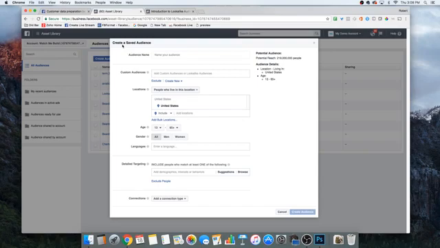Okay, so now saved audiences. We looked at custom audiences, we looked at lookalike audiences, and now let's look at saved audiences. Saved audiences are basically the same audiences that you are going to create right inside of Power Editor when you're creating your ads, or right inside of Ads Manager when you're creating your ads. It's the same setup. You've got the same information. It looks a little bit different.